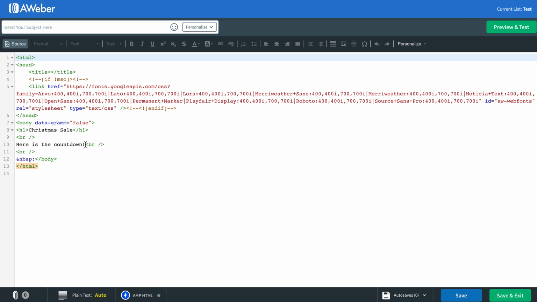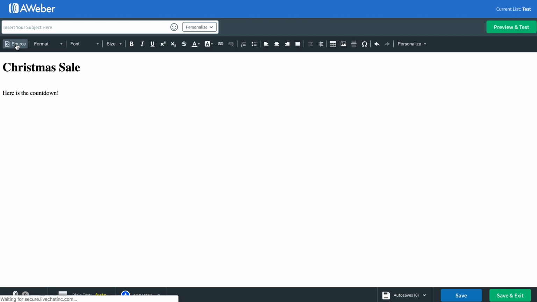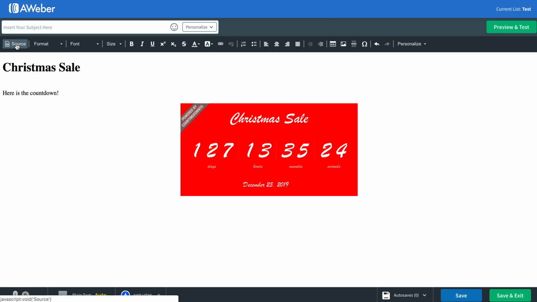You can see we wrote here is your countdown, and we've got a couple of new lines. After that I'm going to paste in the entirety of that code that I copied from Counting Down To. Then we can hit source up here again to flip back to the preview view.